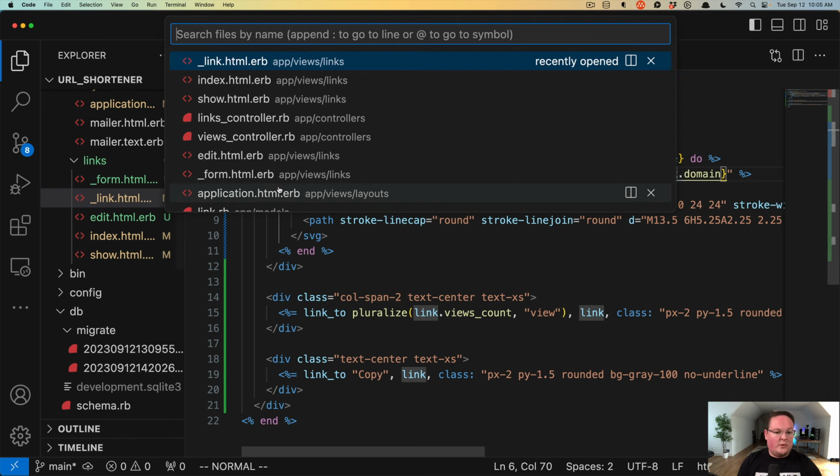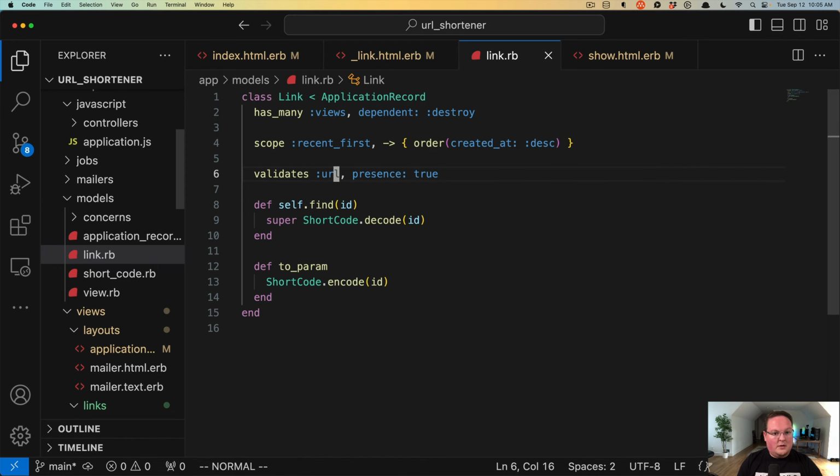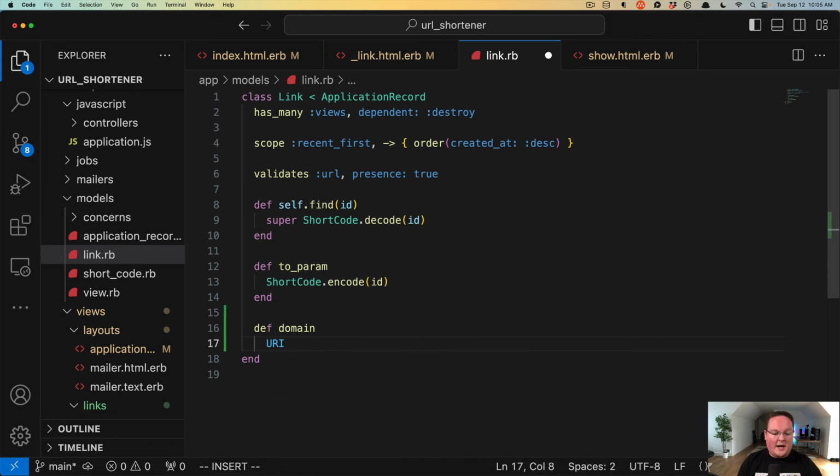So if we were to go into our link.rb, and we have a method here called domain, we can use URI to parse the URL and grab the host out of that, which will be our domain.